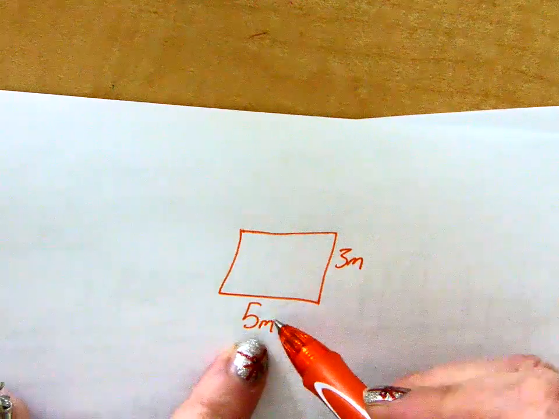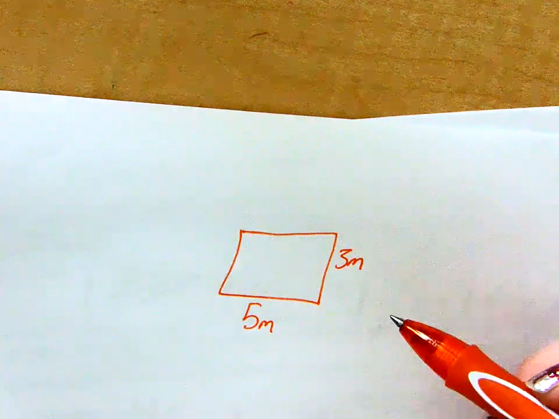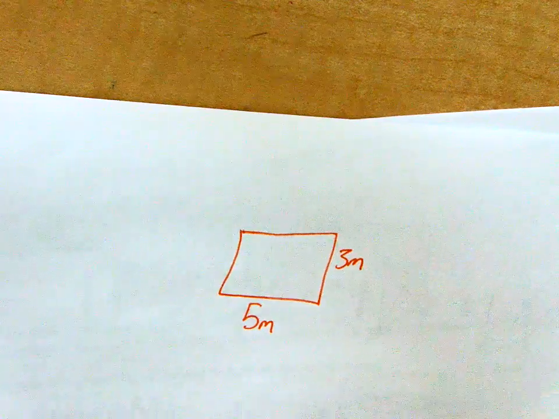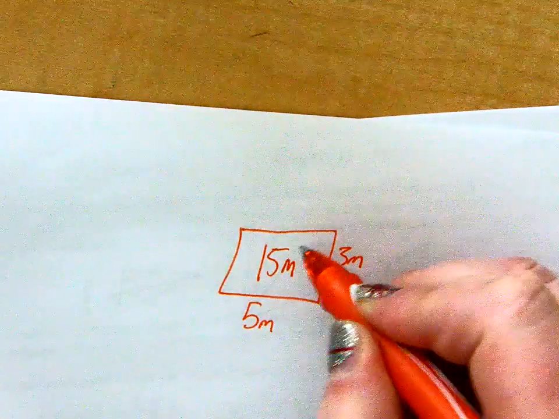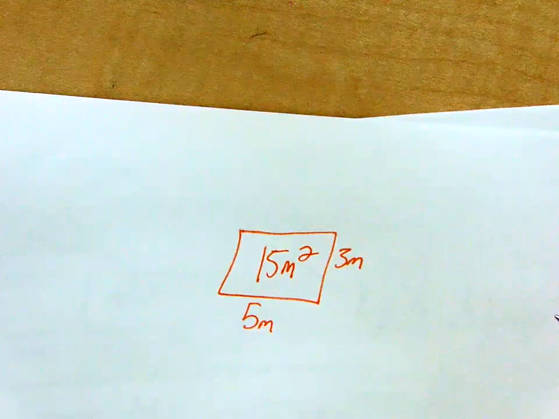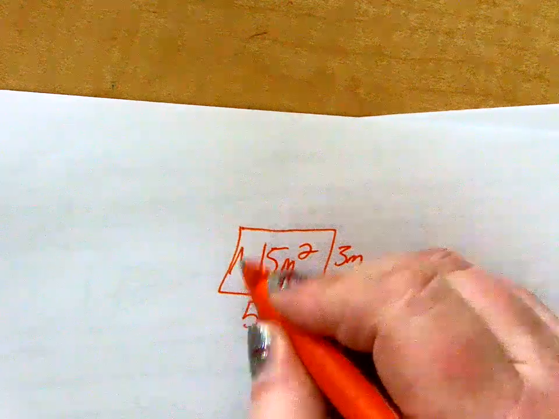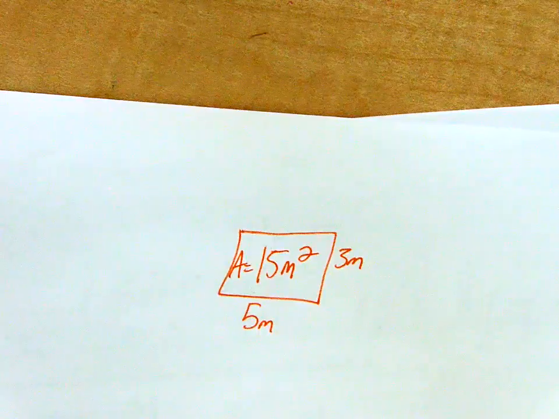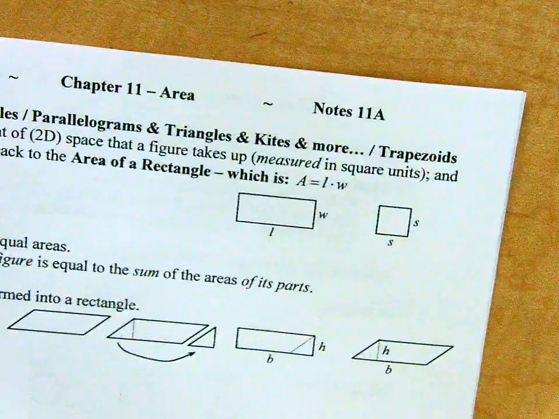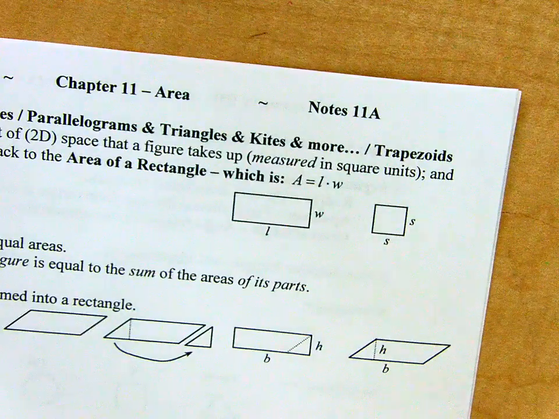Right? Because look, you're doing 5m times 3m. Isn't that 15m squared? So yes, it makes sense that the units are always going to be squared because you are multiplying them together. Okay? So area, always whatever your units are, squared. Okay? So rectangle, length times width, nice and easy. It's the same thing as base times height.